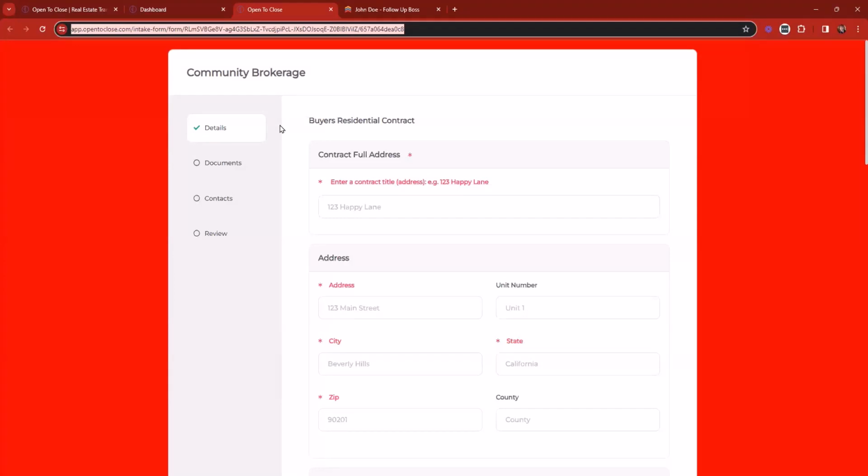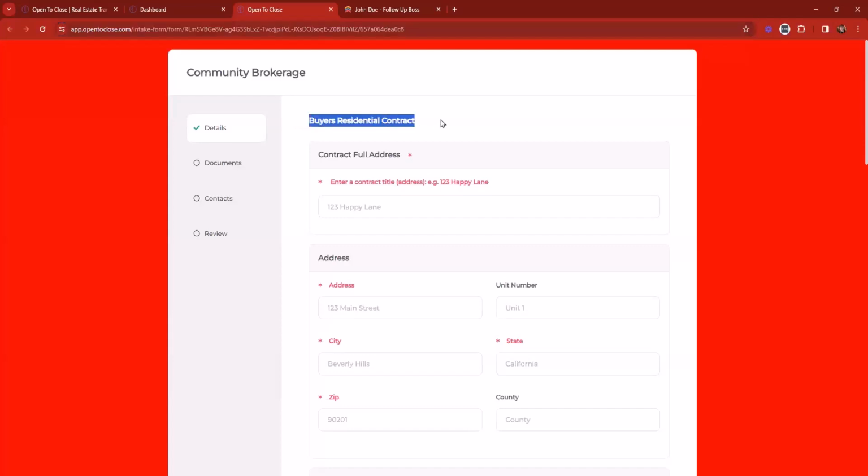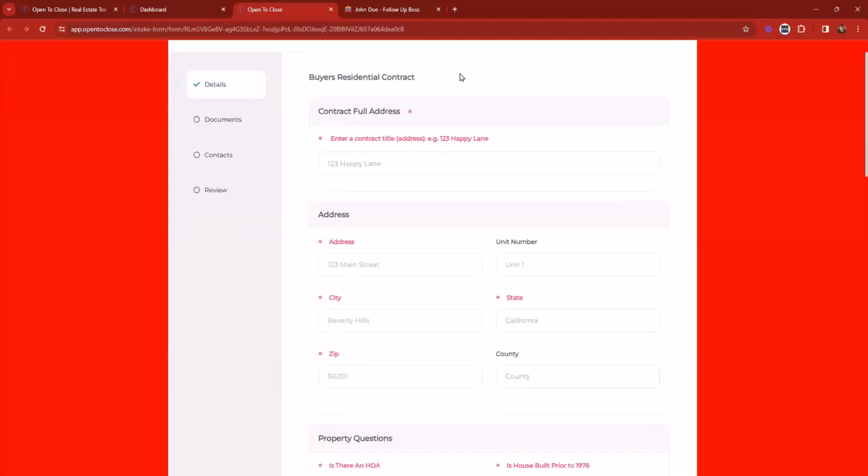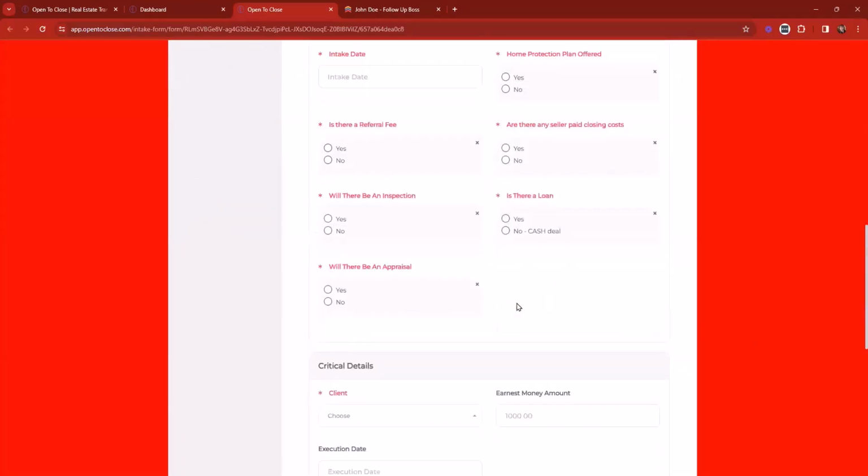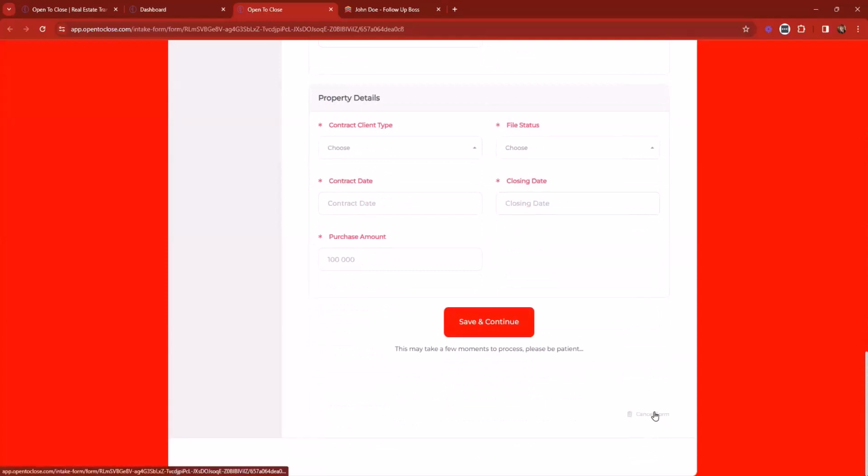There's some intake forms that are only going to be available to specific agents. This one specific agent that we have right now, they only handle listings. They don't need access to this buyer's residential contract, right? So it might make more sense to log in as them really quickly, see what they have access to, and add those to that option versus giving them access to all of them kind of thing.